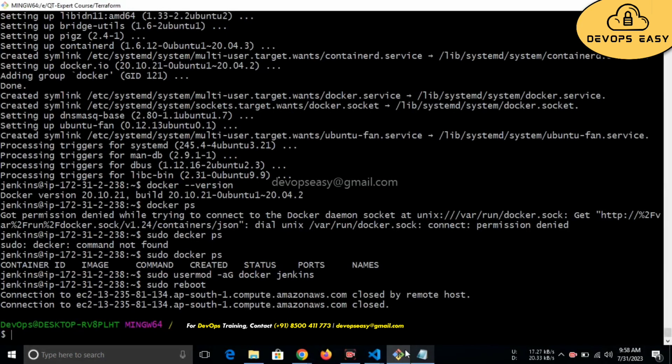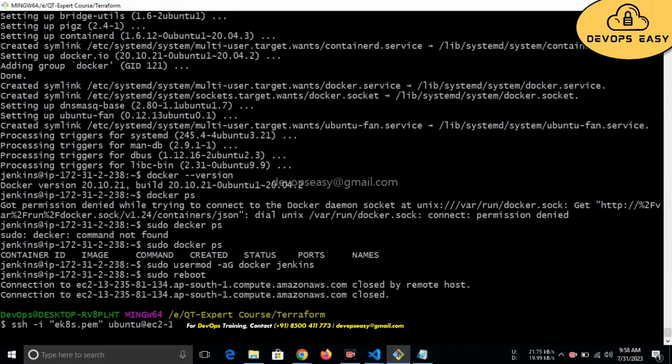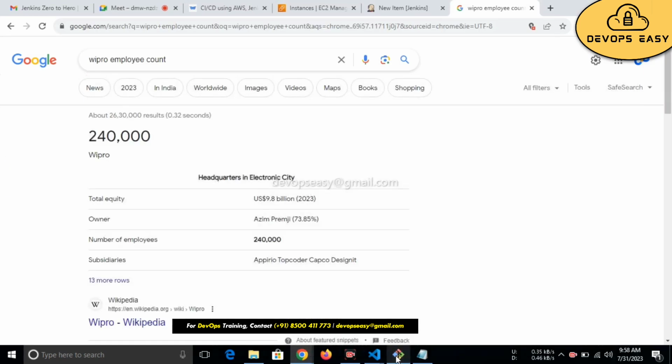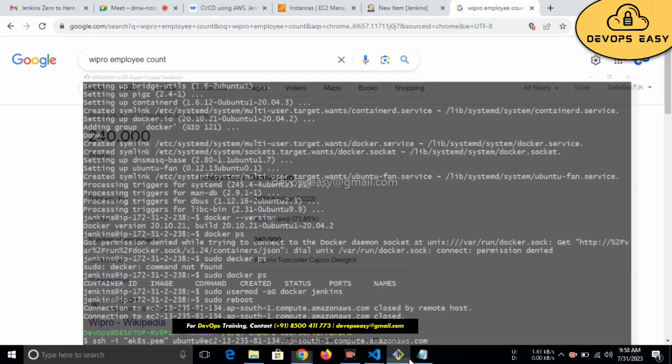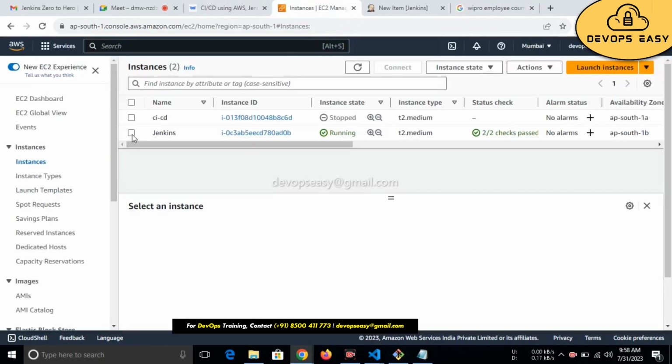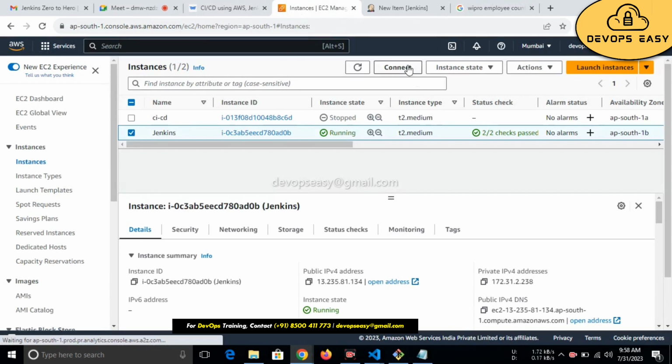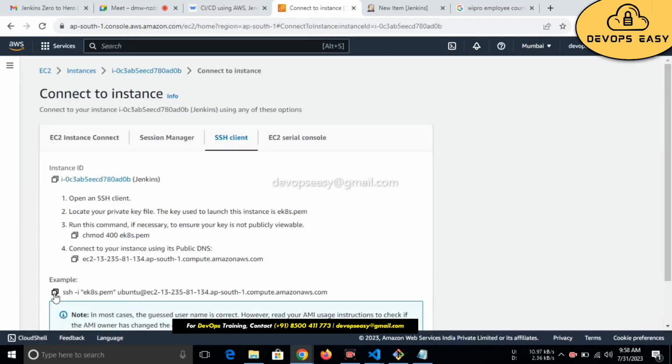Now, let me log in to that server again. I think it has restarted. Instances, Jenkins, connect, copy.